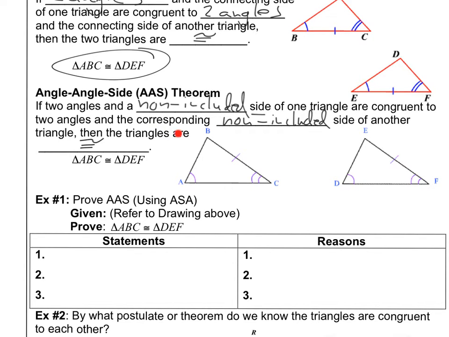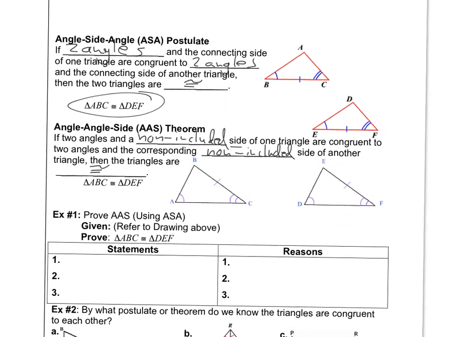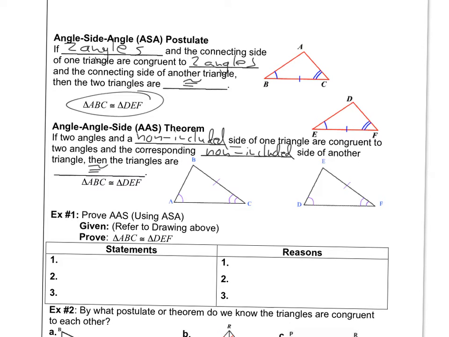When I say corresponding, that's important because this side that's congruent to this side has to be touching the same congruent angle, right? So it's touching angle C, it's touching angle F, and those 2 angles are congruent. So that's what I mean by corresponding. It's the same, it's in the same location, I guess, is the way you could say it. Okay. So really, angle angle side is kind of a spin-off of the ASA postulate. Let me show you how.